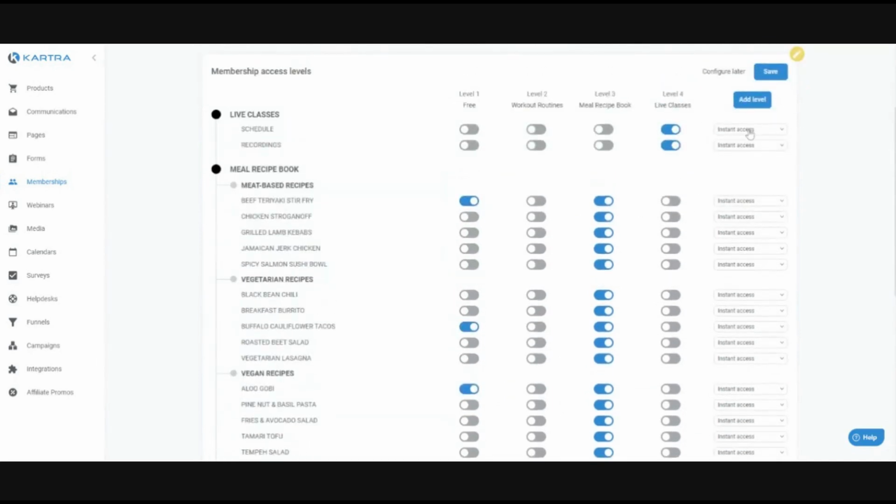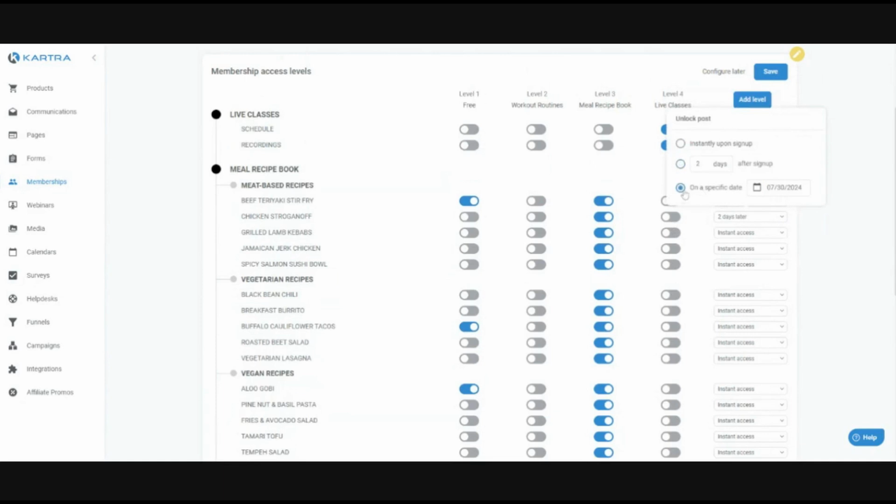And then on the side is where you're able to designate whether or not people are getting access to your content immediately, or if it's going to be drip fed to them over a certain amount of days. So if you're doing something like a course or a training program, maybe you want each post to unlock one day after the previous one, right? So you would go through and you would hit one day after for each of your posts, and then just keep doing that, right? So this one would be 2 days after sign up, right? You're able to designate how often they're going to see those new posts getting unlocked for them.